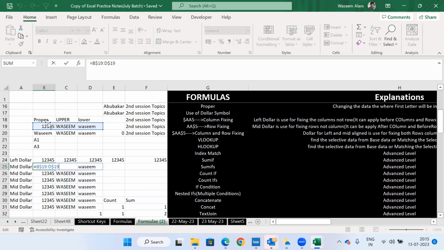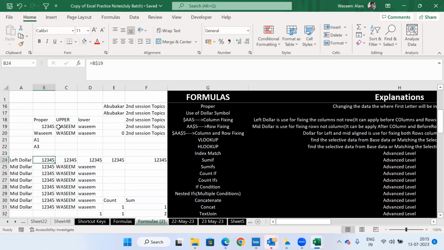It means we have selected three columns at one time, and I'm getting the result from the row number. If you notice, we have different columns, but the row number is the same: B19, C19, D19. So that is the reason I'm getting the same names, 1, 2, 3, 4, 5, then Wasim in upper and lower case.